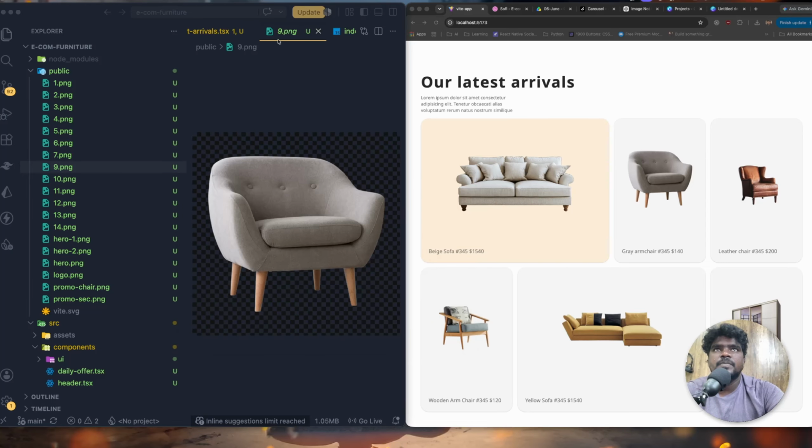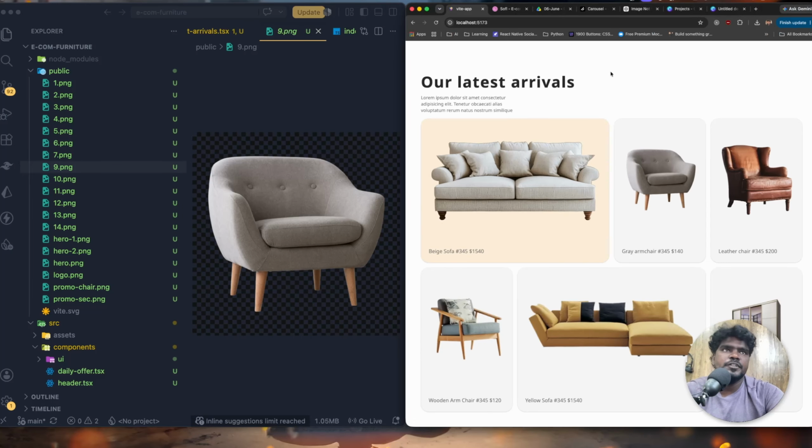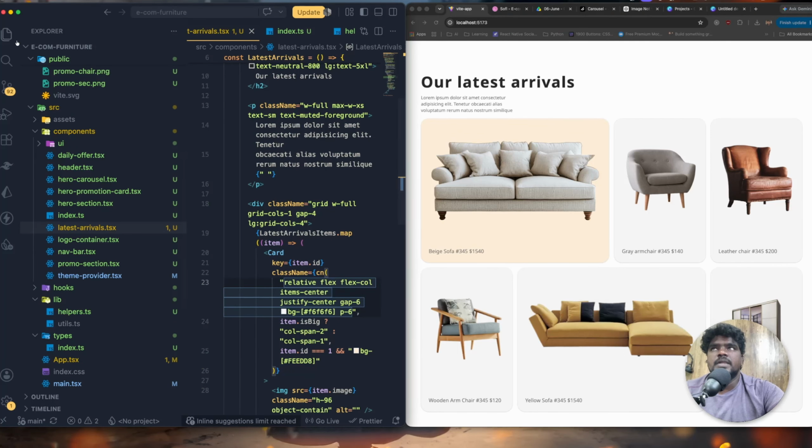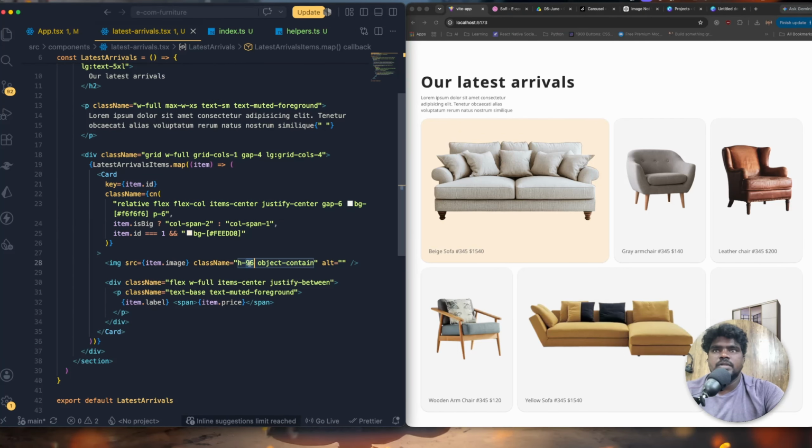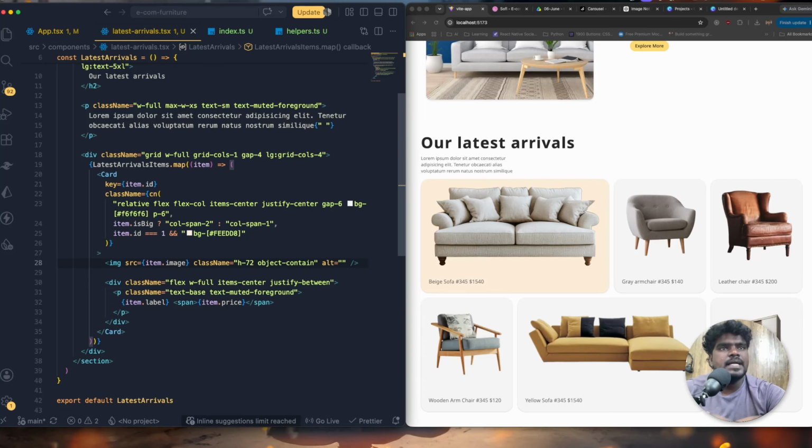Close this. So now if you refresh this, you should be able to see that we do have some nice, like what is it, the image is looking much better right now. Instead of this, I can go with 72. Yep, I think that would be far better right now. I think so. Yes.